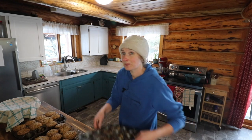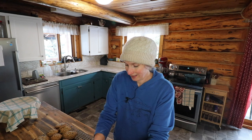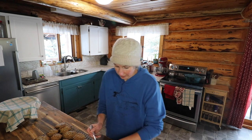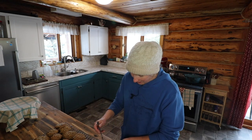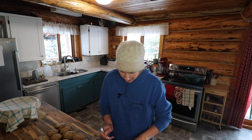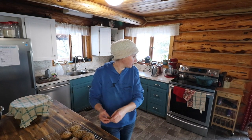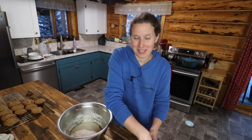We're getting sheep in about two weeks — Romney sheep, a combination of wool and meat breed. One of my neighbors spins and when we were talking about sheep she said Romney wool was wonderful for spinning, so we've decided to go with them. I found a really wonderful breeder and we'll bring you guys with us when we go to her farm to pick them up. We're getting five and they're all bred, so we're going to have lambs in April. Well, these muffins may have spread kind of weird, but the flavor is delicious — they're pretty good. I think that is where we will end today's video everyone — I hope that you enjoyed it and I look forward to seeing you next time. Bye!